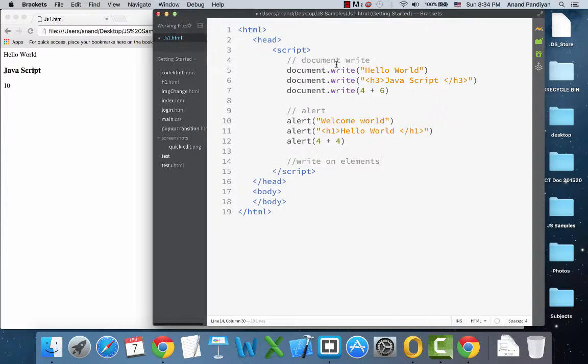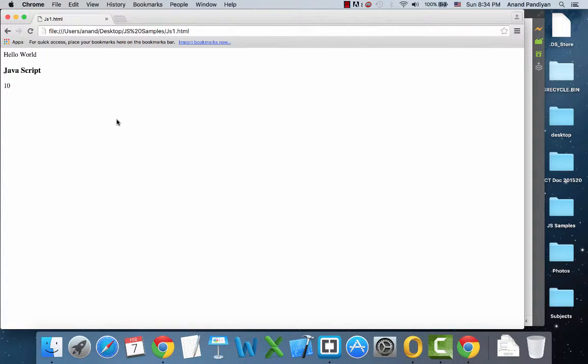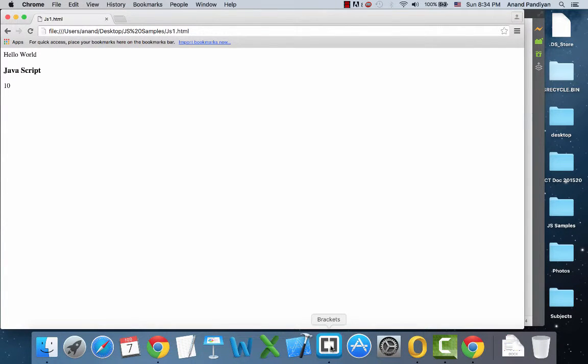The third method, we will be writing on an element. So the first method we used to write on the document. In the last method, I will show you how to write it on an element. Let's create an element. So in my document, I'm going to create an element using the document.write. So I will create a division with the ID MSG, and this is an empty division. So the division is being created below the number, but we will not be able to see it because we don't have any value inside the division.